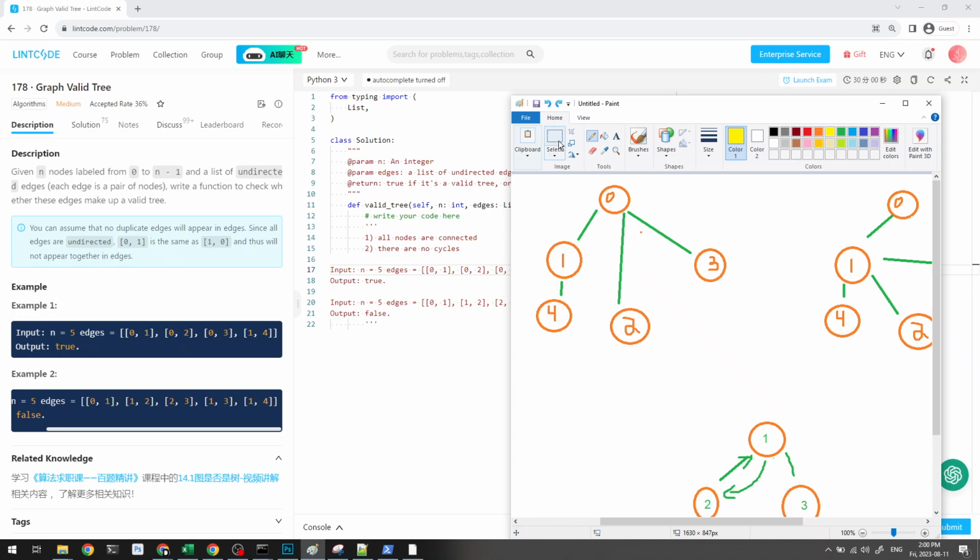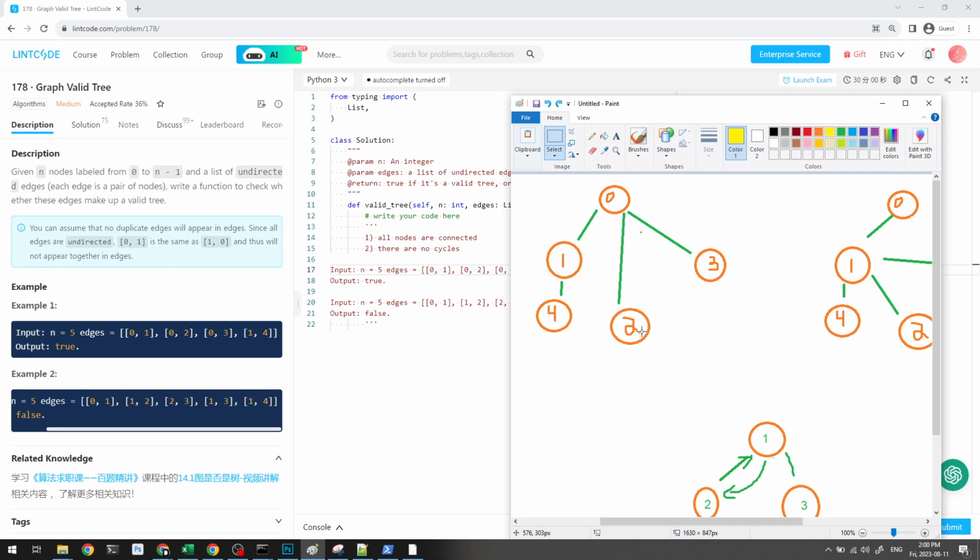Because for example, if it wasn't connected, maybe if this edge wasn't there, then from any of these, we would just be able to visit 4. Maybe if we did it from here, we would just be able to visit 1. But we would definitely know that we would not be able to visit 5. So in that sense, we can just do it based off of just one of the nodes. We don't have to go through every single node when we're doing our DFS call. Okay, so that's one thing we know.